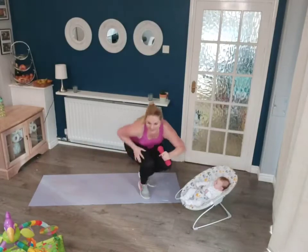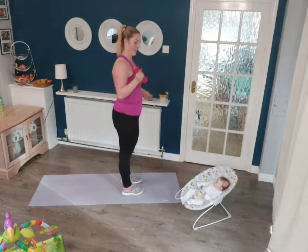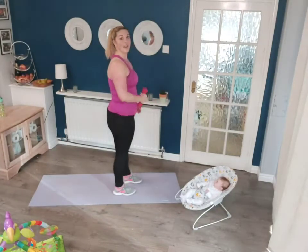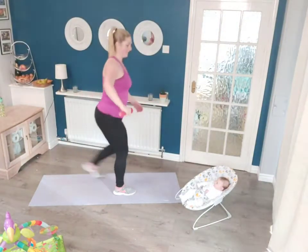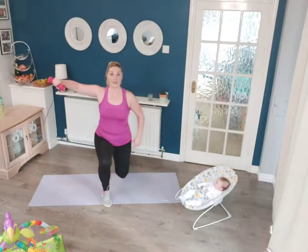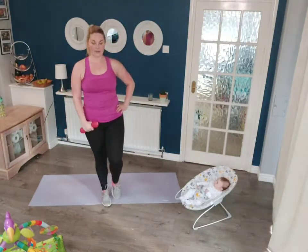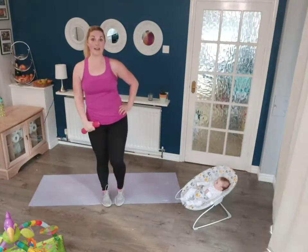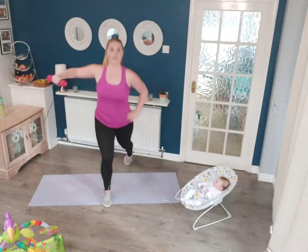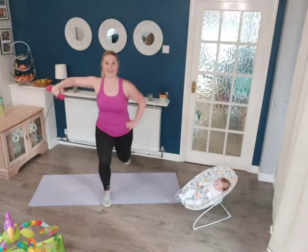Right, up you come. So you need a little bit of room. We're going to be stepping back. So, weight in the right hand. You're going to take the left leg back and side raise. Bring it back in and again. So that left leg as it comes back in, you just tap. Come down into that lunge. Get that side raise going on.